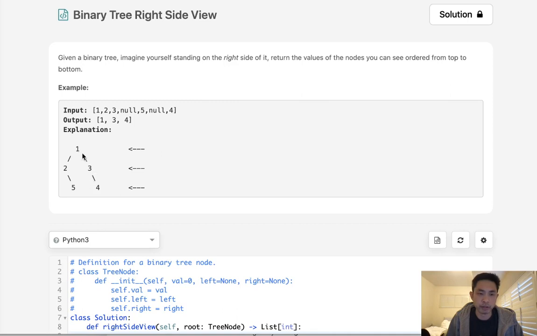What I'll do is create some sort of lookup table that's going to store the height of our tree as the key and append every single node value into that as a list. So if we traversed it just depth first search, what would happen is we would add that to level 0, then we would come here, add that to level 1, then we would go here, add that to level 2, then we would come back here to add this into level 1, and then this to level 2.